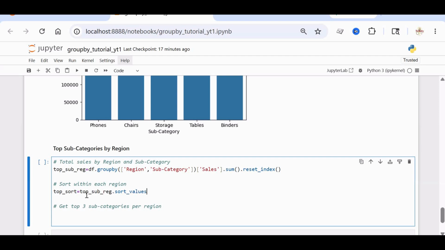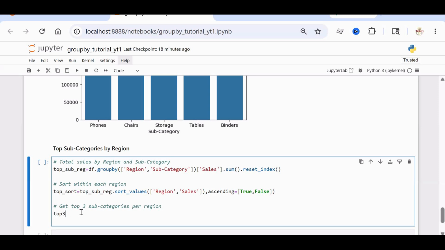After sorting we got top sort equal to top sub region dot sort underscore values. We are going to sort within the region and then sales, then ascending equal to true for region. For region it should be in ascending, and for sales it should be in the descending order, so false. Okay, from this we are going to find out the top 3 subcategories per region.